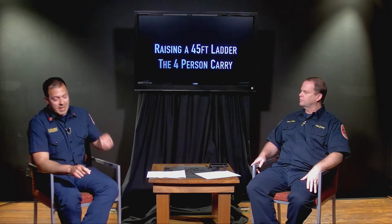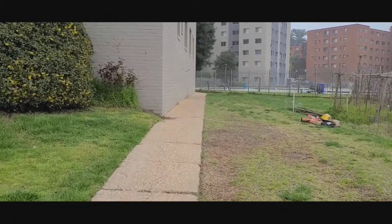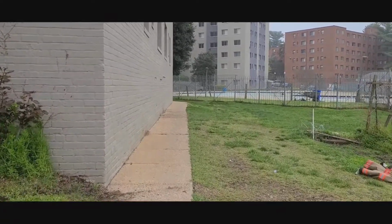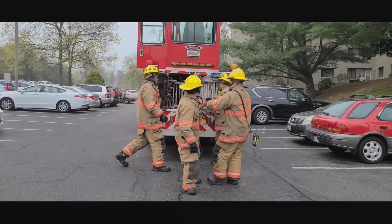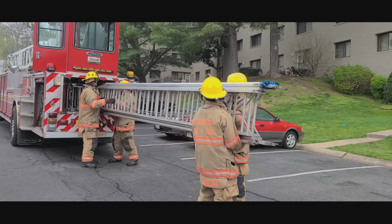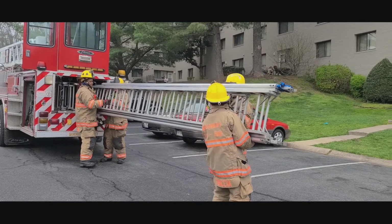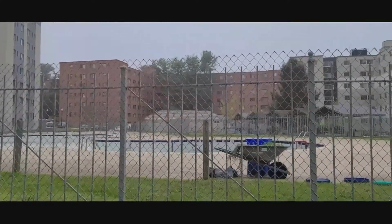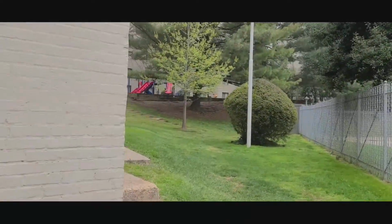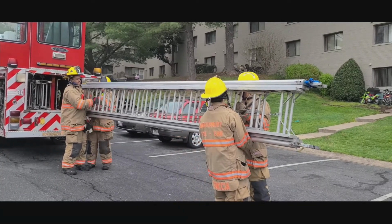So the 45-foot ladder, a couple years ago, we put together a 45-foot ladder. It was a 4-person ladder deployment. If some of them saw the videos, you saw that it was like this big open space to deploy these 45-foot ladders. Just for reference, I mentioned before that 45 is about 20 feet or so, like 19 7 or so. With the poles deployed, that's another like 16 feet. So you need width, with the poles fully, meaning utilizing the poles to put the ladder up. You need about 35 feet or so of space, if you're using the poles to actually deploy them.